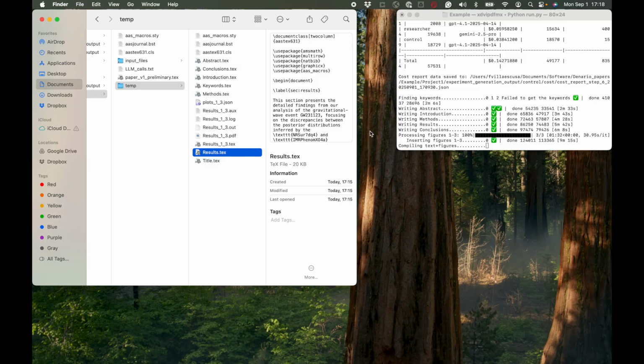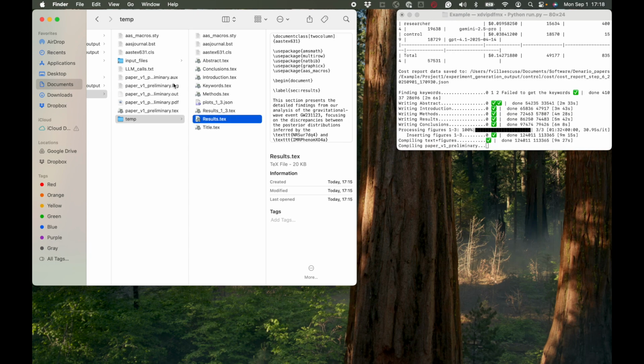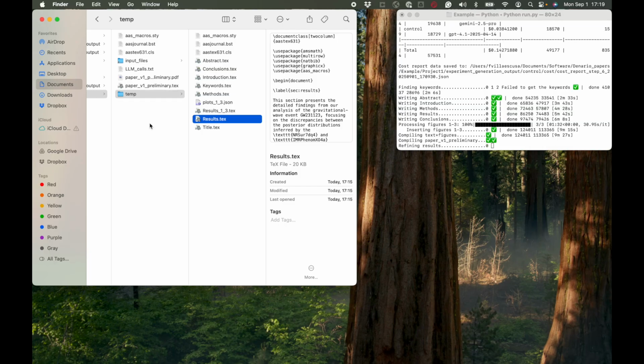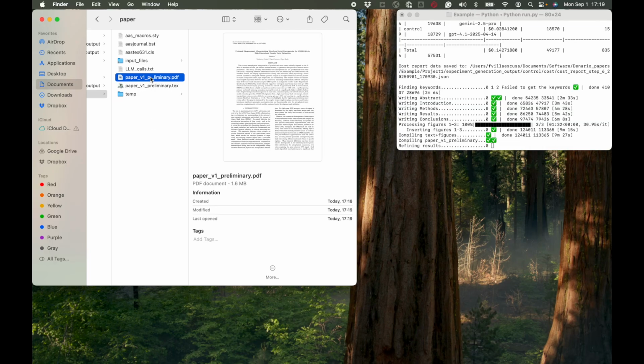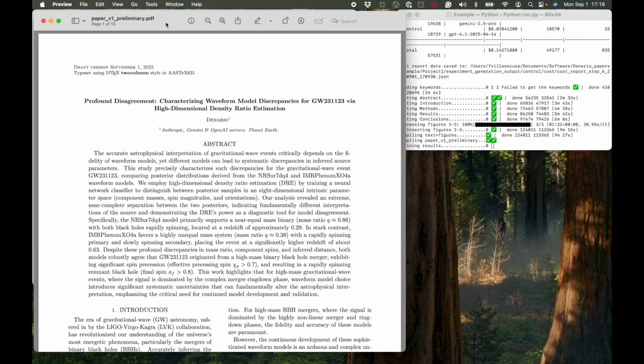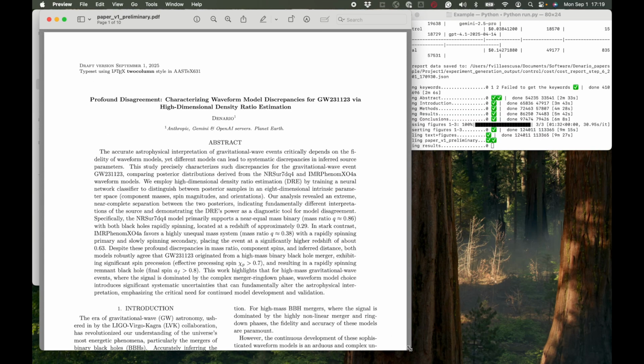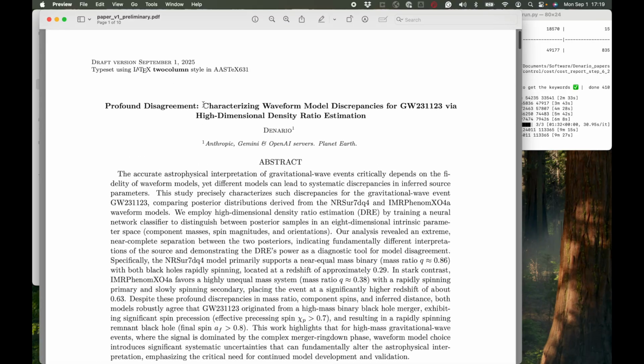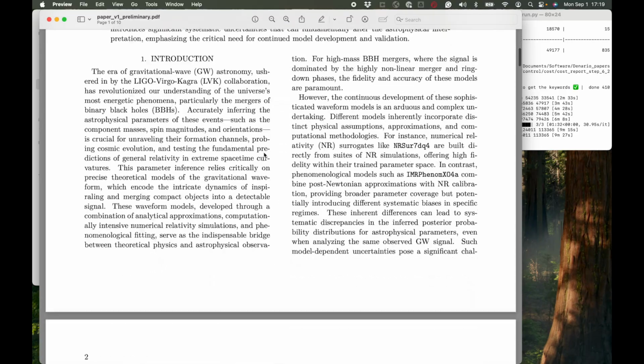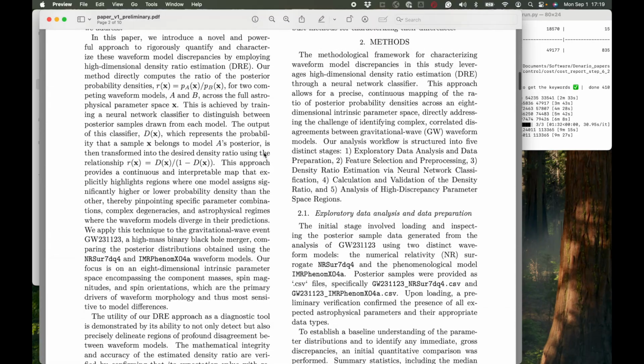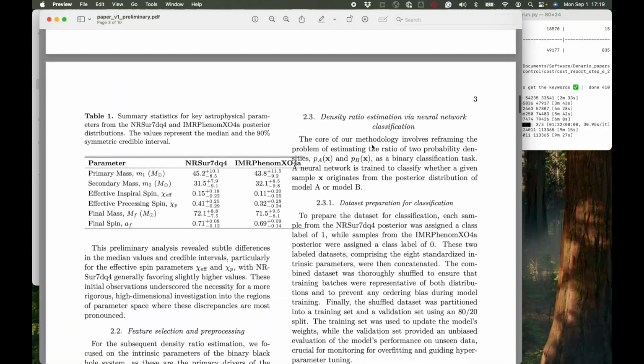It has inserted the figures and it's now compiling everything together. So for this very first preliminary version, it's trying to compile it. It has produced this version 1 of the paper. And you can see that it has the title, the abstract, there is the introduction here, the methods, a table here.